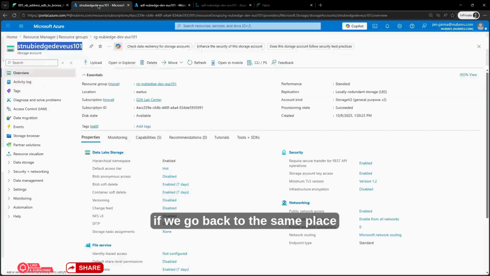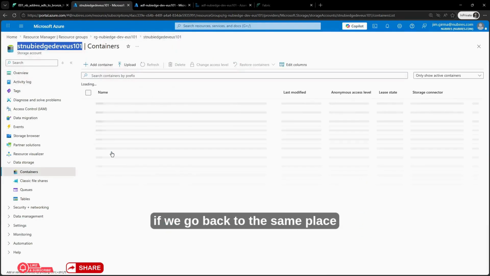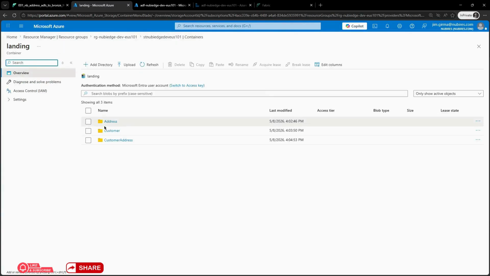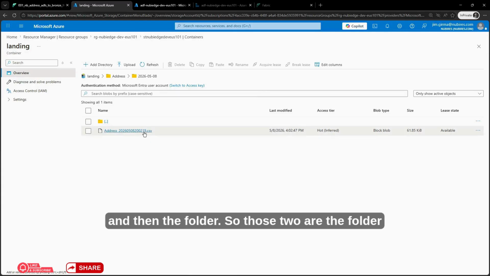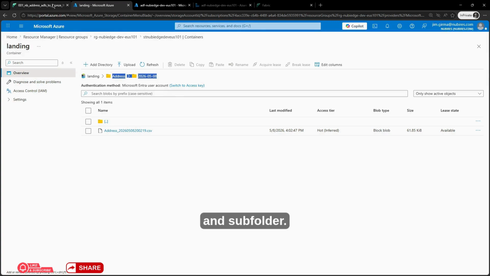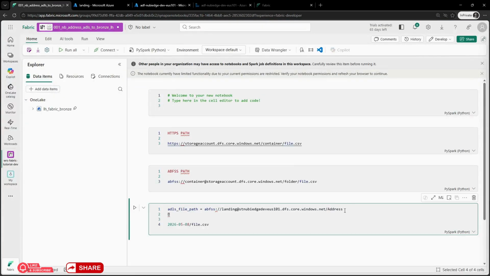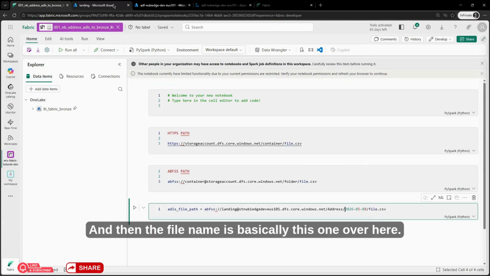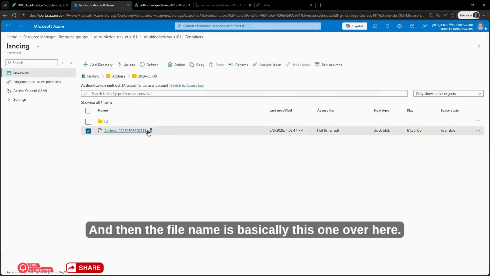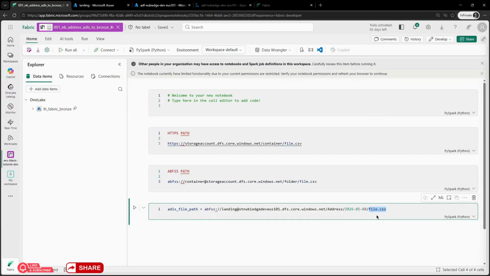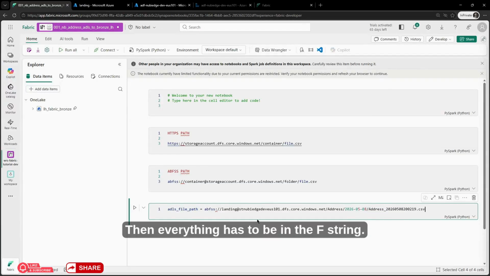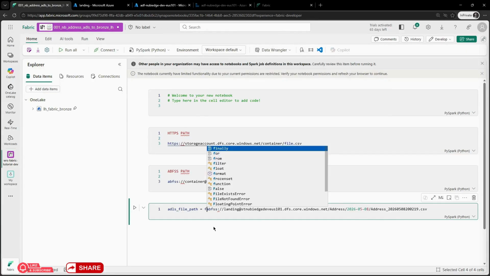Then the folder, if we go back to the same place where we were, that's the container. Then address, date, and then the file. Those two are the folder and subfolder. And then the file name is this one over here. Then everything has to be in an f-string.